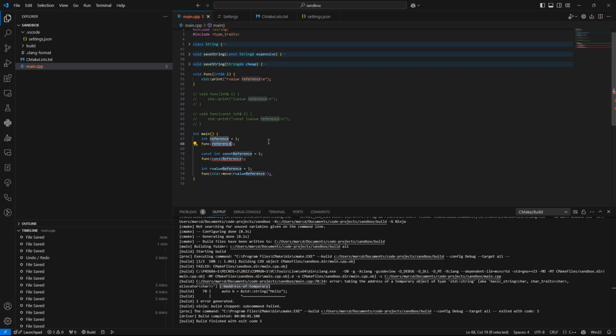So we can pass 1 here, then it will be perfectly fine, but it cannot bind to an actual physical object in memory, right? So we have to use std::move for that.